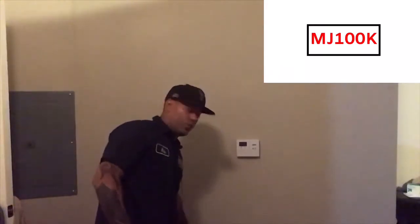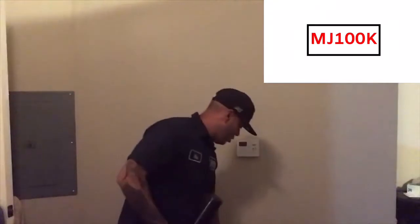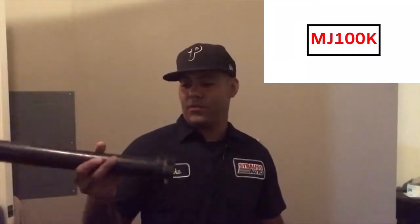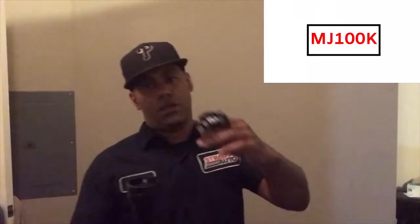So number 2, this is an inner tie rod tool. I believe Lisle makes it, but I got mine from Matco. They used to give us a discount in the school I went to from Matco, so I got a lot of Matco tools. Anyway, it comes with these different adapters or whatever you call them.